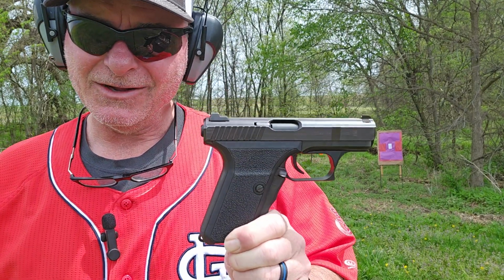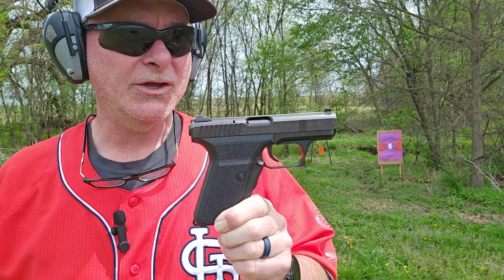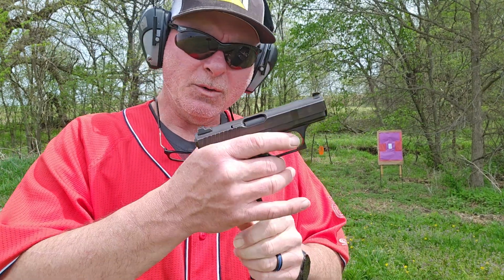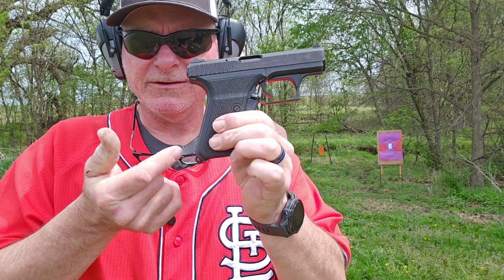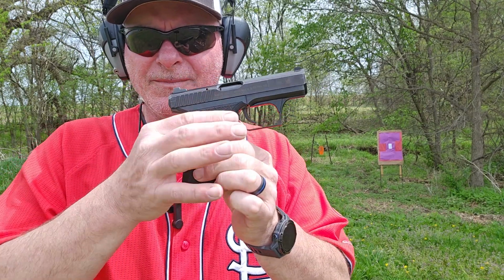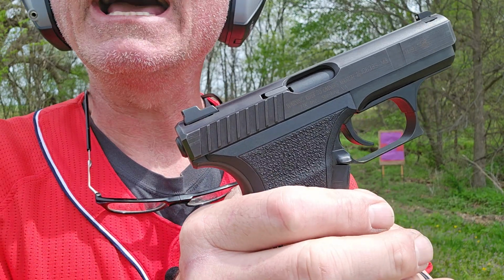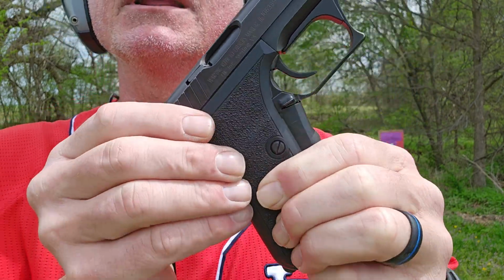Oh, by the way, here's one of the reasons they changed the design. This gun was one of the entries for the U.S. Army trials when they adopted the Beretta. So they did away with the heel magazine release like the original and put in, I call it a paddle, right? So it's ambidextrous.